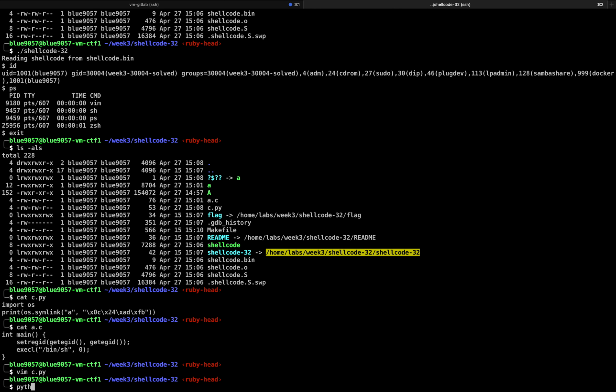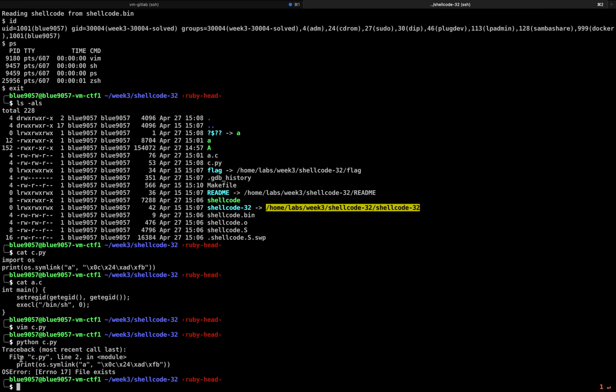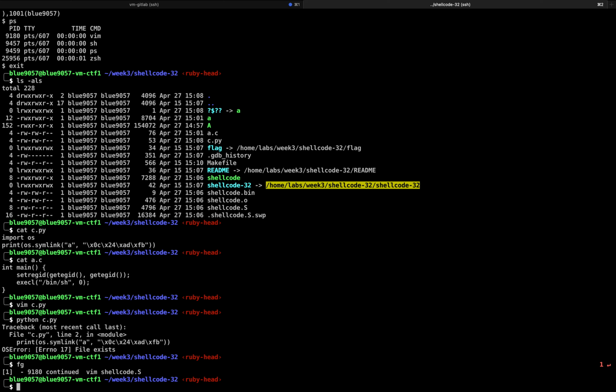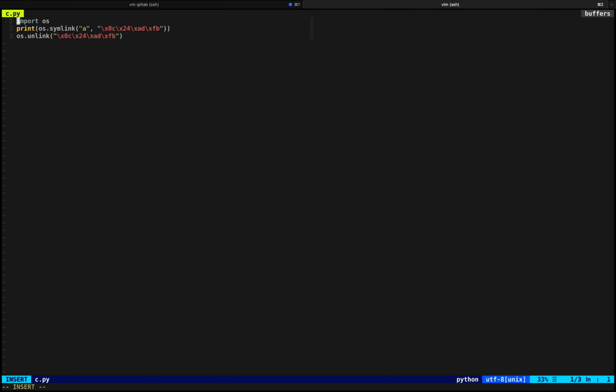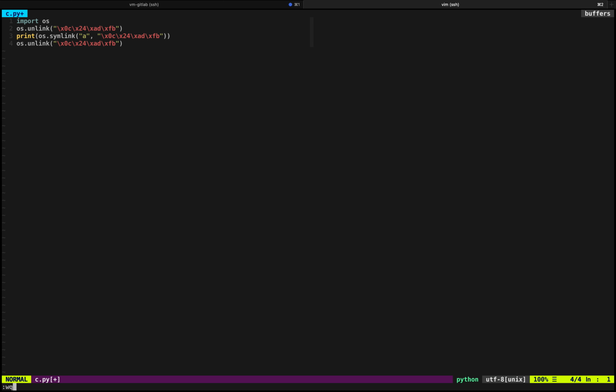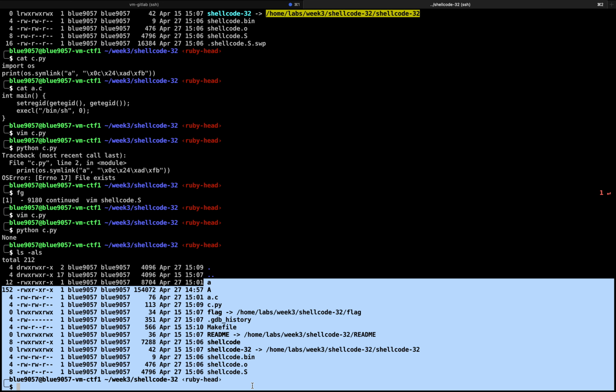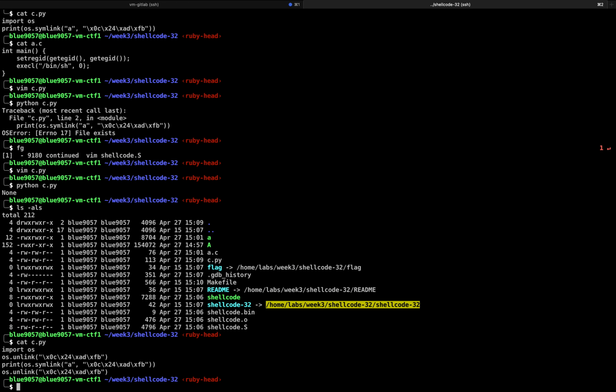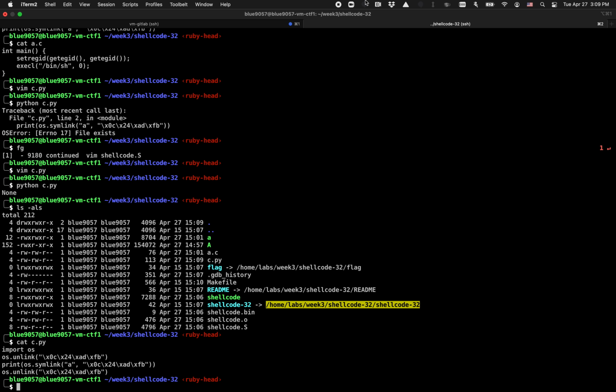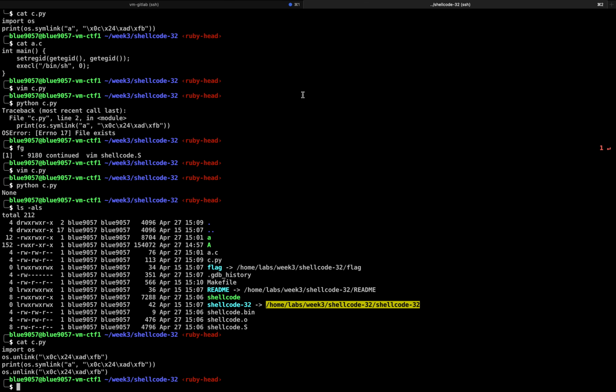At first it may show an error because this file exists, so remove it first, then run it and remove it. Now the file has been removed. So you can use os.symlink to create an alias with a non-ASCII character, and os.unlink to remove that symbolic link. I hope this video helps you in writing shorter shellcode.